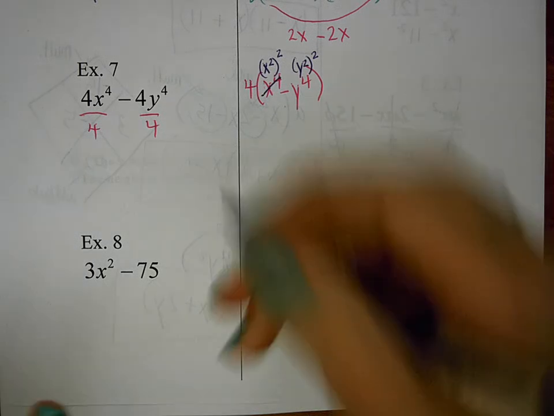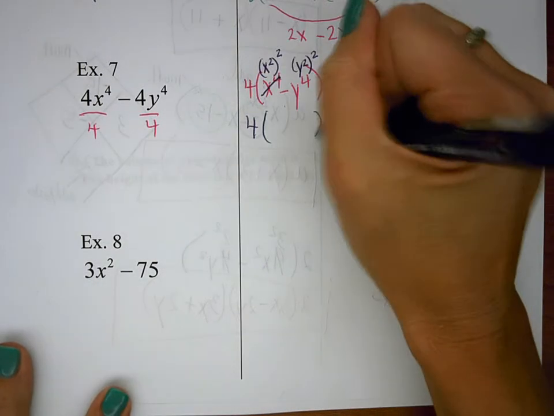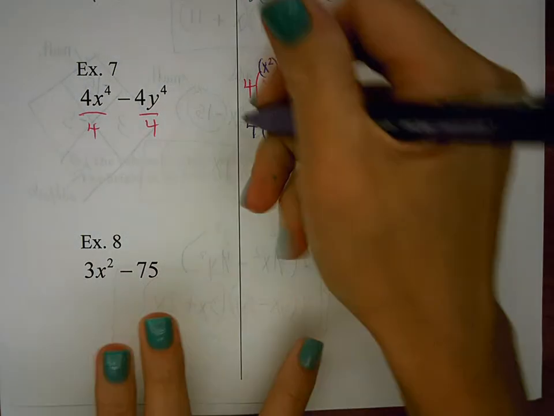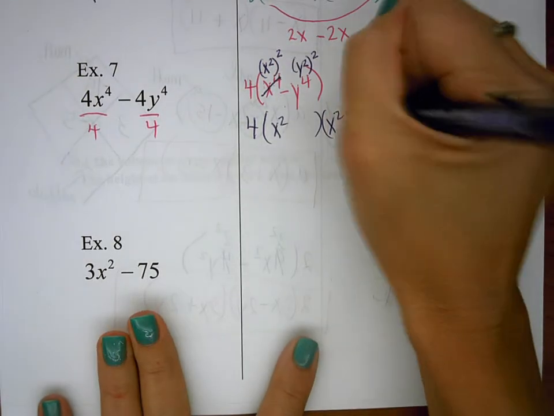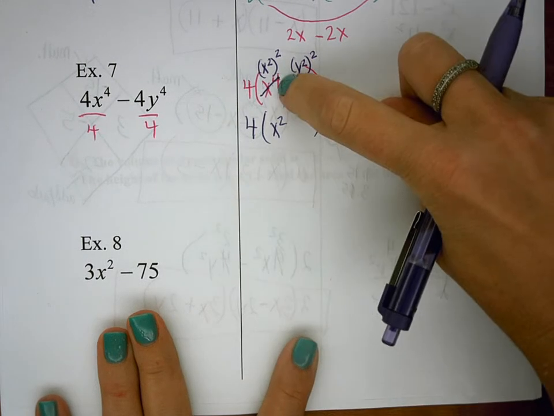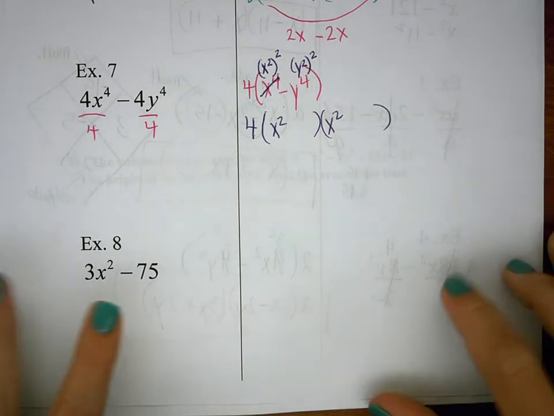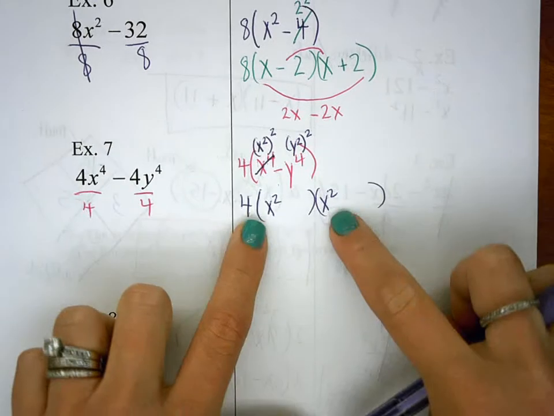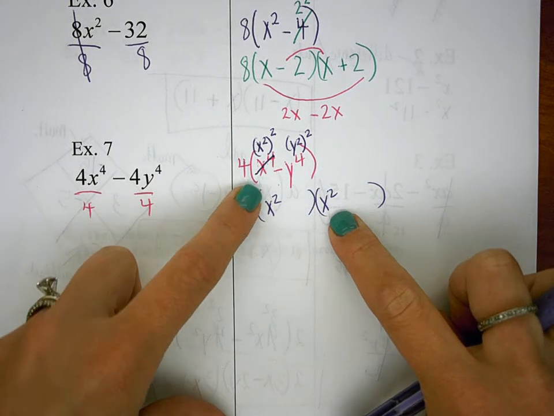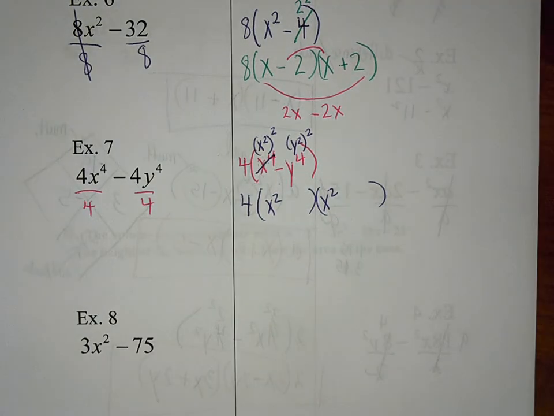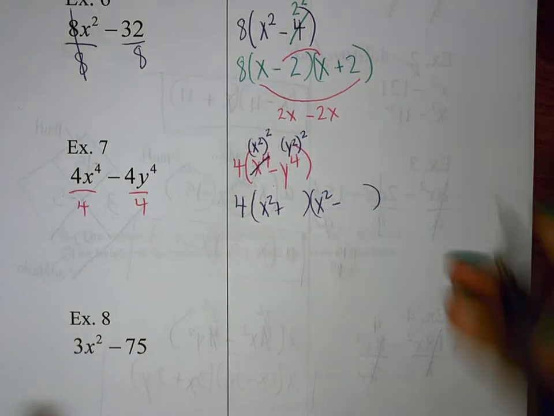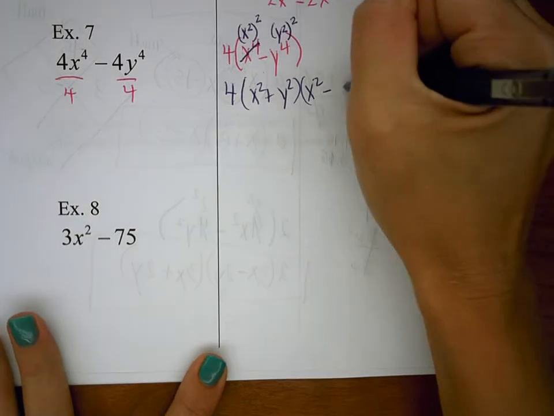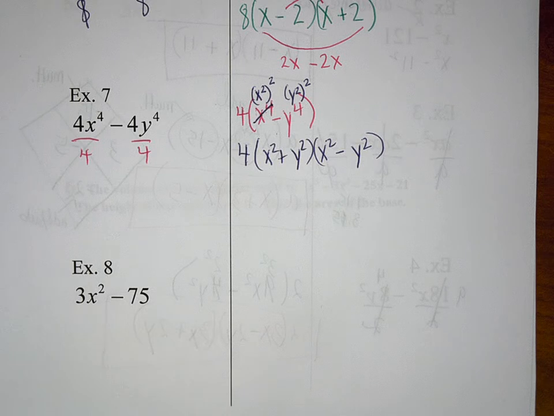Okay, so that means I go 4, I make my 2 parentheses. So we're splitting up the x squareds because I have 2 x squareds. So this is going to be x squared and x squared. And x squared times x squared really makes x to the 4th, right? So on our previous problems, I only had x squared, so I separate them, which makes my x squared. These x squareds separate, which go back to make x to the 4th. Do we all agree with that? So that means I'm going to have 1 plus and 1 minus, and then what's going to be at the end? Y squareds.